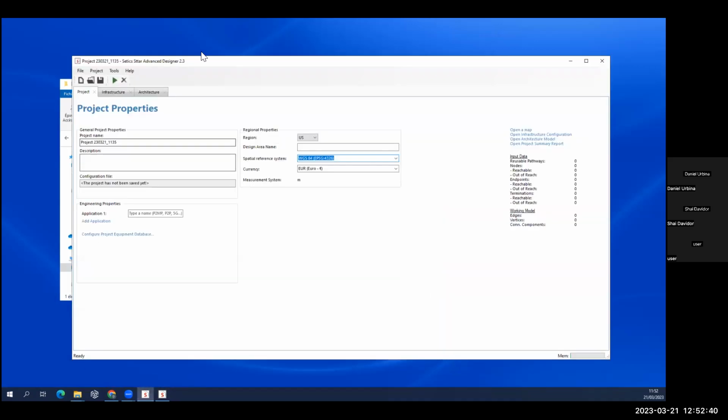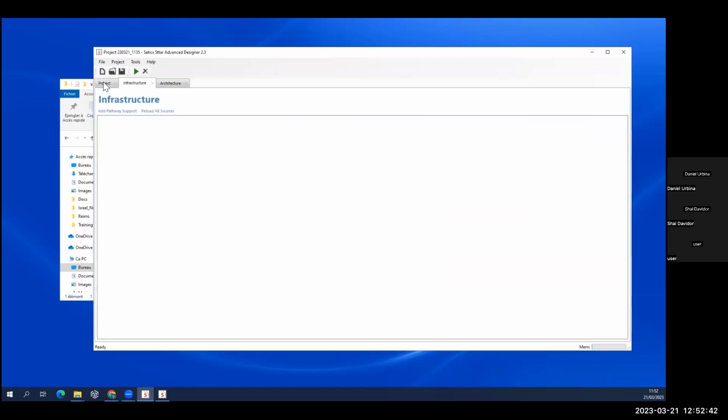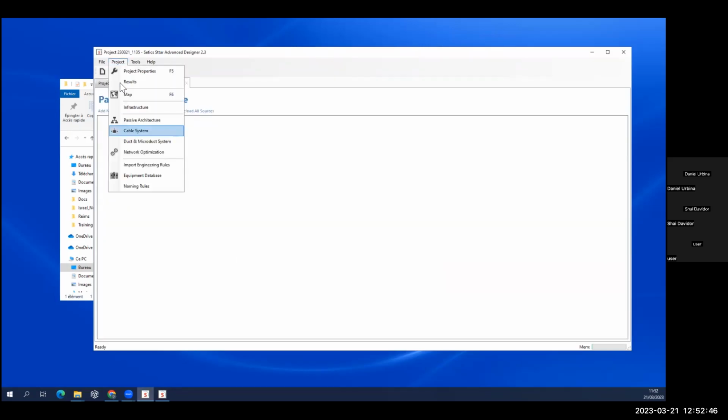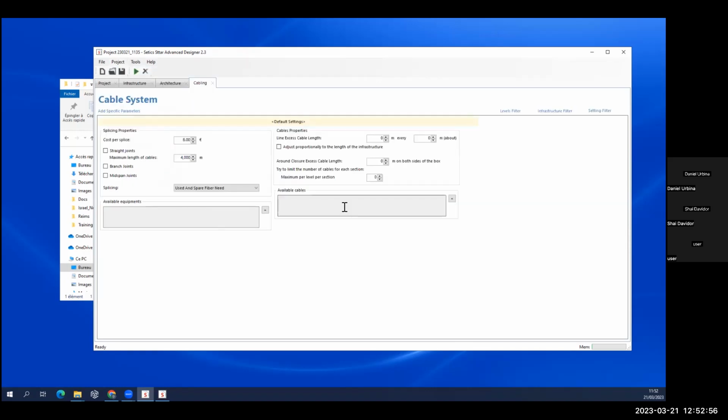And this is like a blank page, as I mentioned. You have here the infrastructure, you have here the architecture. If you have a look at the project, I can open other tabs like cable system. So you see it's basically empty. And I'm gonna configure my project from the beginning.